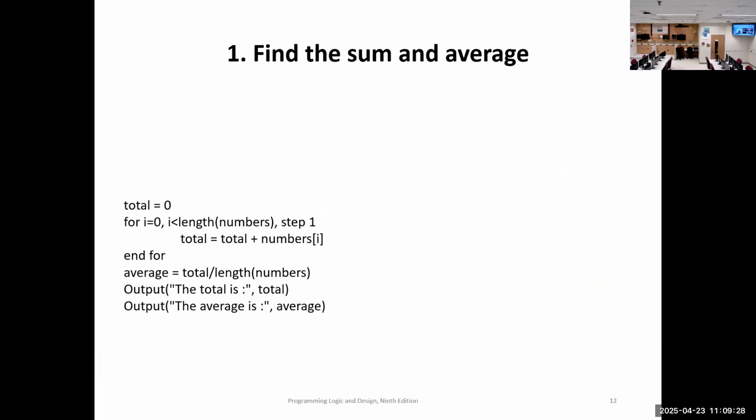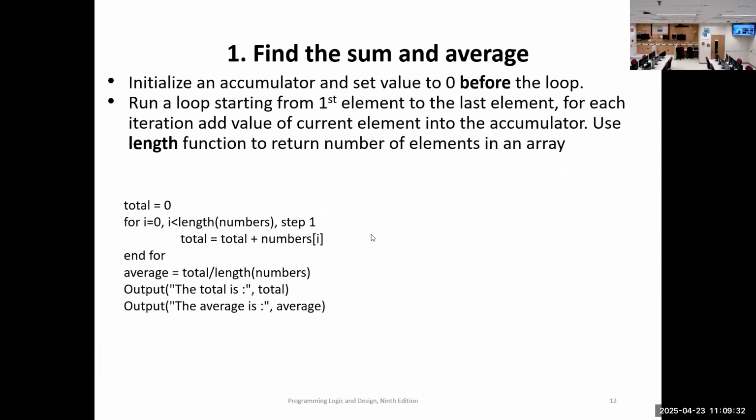Now we move to some of the applications of the array here. The first one is the sum and average. You do the same with the loop here. You have the array here, so you run it from the first element to the last element. Remember that in any programming language, normally they support the length function here. Some of them call it length also.